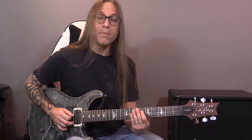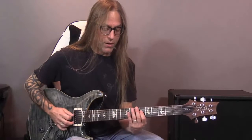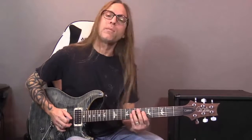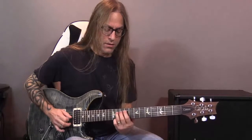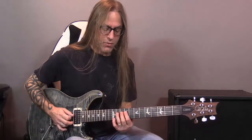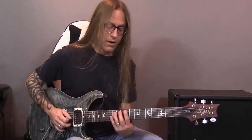Now I'm sliding from the major 3rd, which is fine, okay, because we have a major 3rd right here. But let's say I'm going from the major 3rd to the 4th. I go up to the 5th, and then do that little slide. See, there's my 6th note, right? And I'm doing just this little half step slide right there.